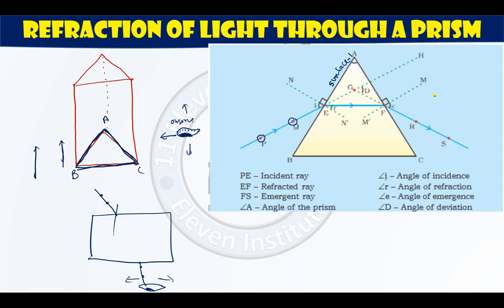And when I observe from here, I can see that I get the image of Q over here and I get the image of P over here. Or when I look from here, I can see that these two pins are in a straight line over here, or their image is on a straight line over here. So here I will place another two pins R and S, and these two pins represent what? R represents the image of Q and S represents the image of P. I hope this is clear to you.